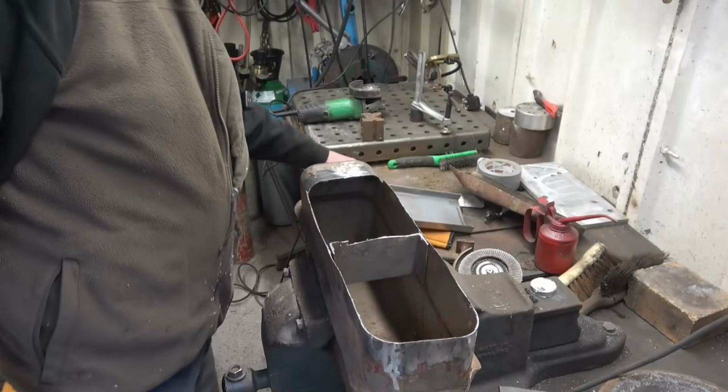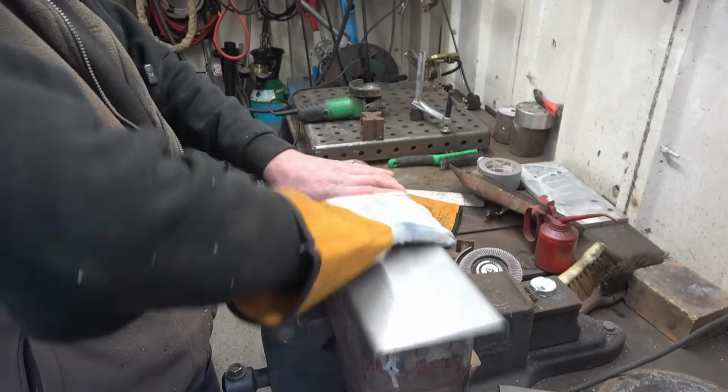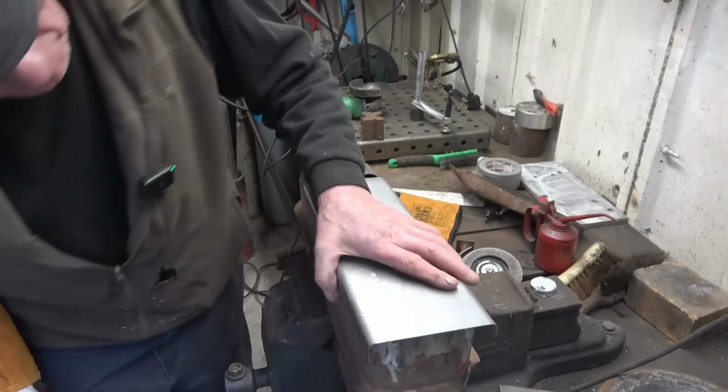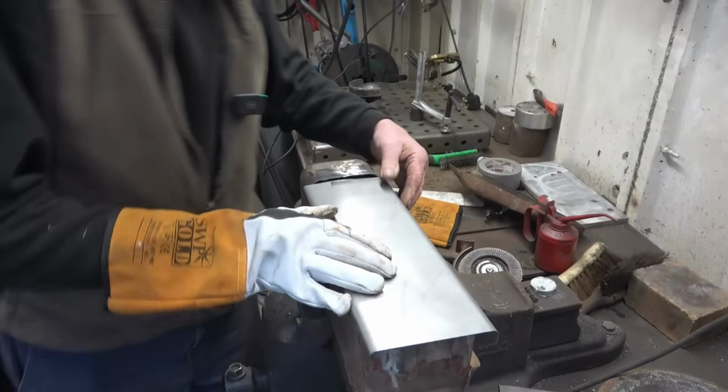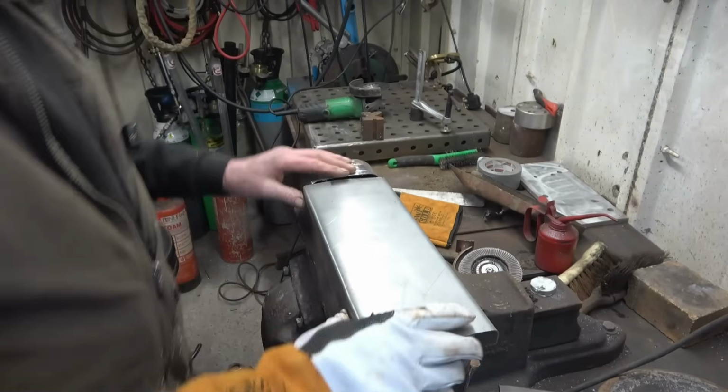Right, I've had a little bit more trim and a bit of a play about with it, and we've got it sort of fitting, not too bad. Some horrible sharp edges. I think what I may do is run some brass down one side and then we can go about making it fit from there.